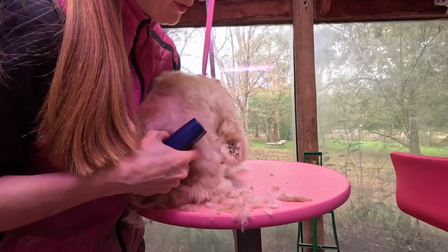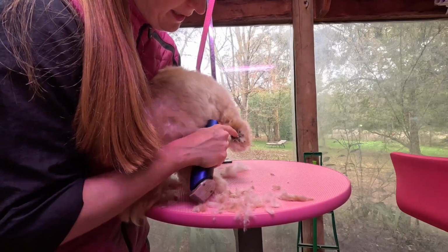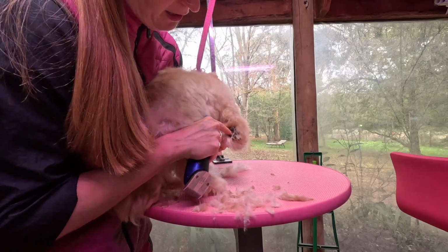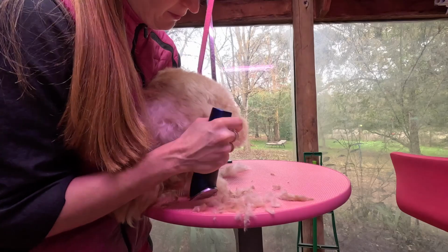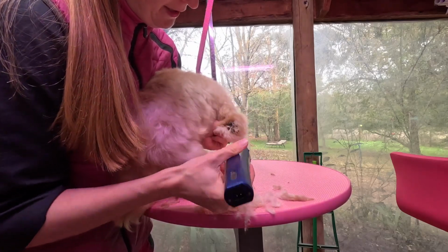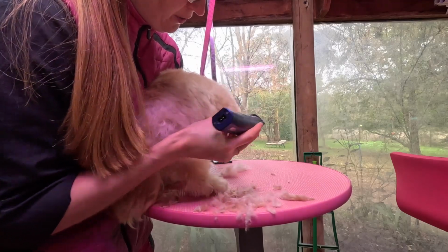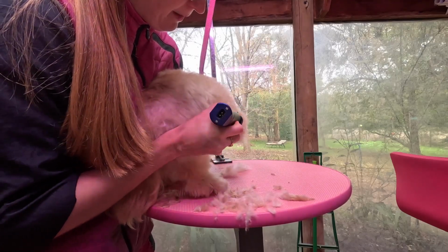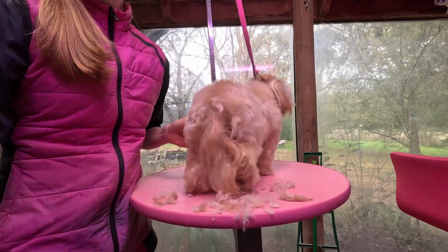It's very important, particularly with all of the oodles, to check for mats in this groove here. They can get these really tight little mats buried deep in there, and I often see dogs where it's been clipped over the top and they haven't realised that there's actually a big knot in there that you need to dig out, because it can get prickles, even stones all caught into that knot. Barely imagine how painful that must be to walk on. Girl.